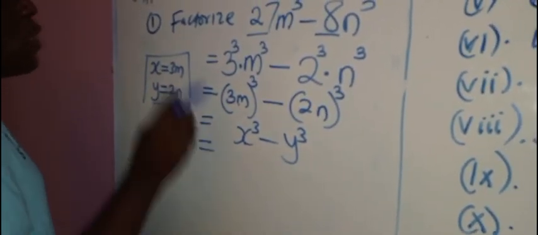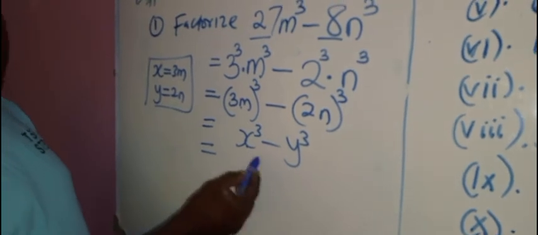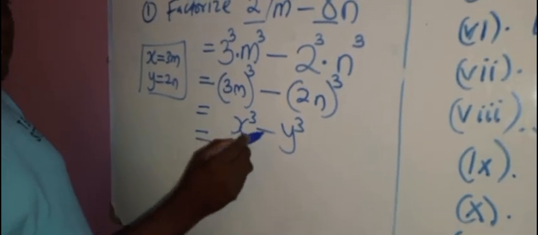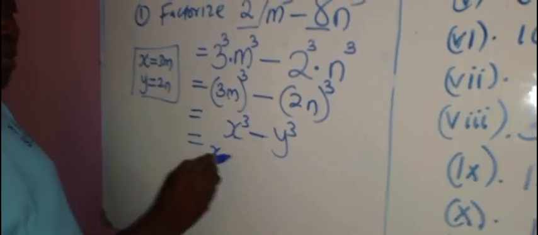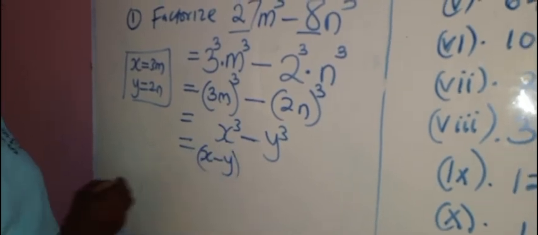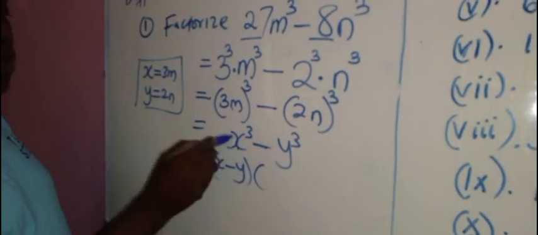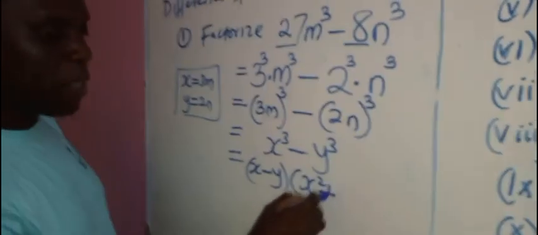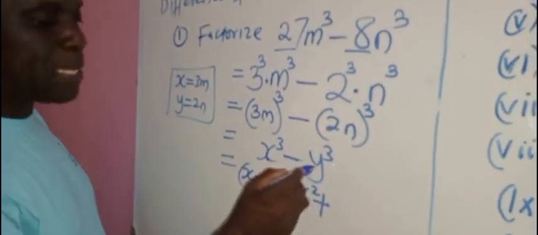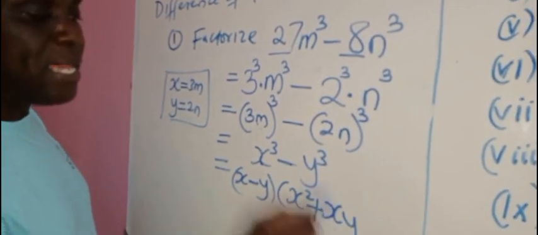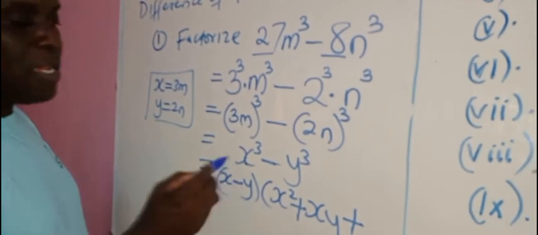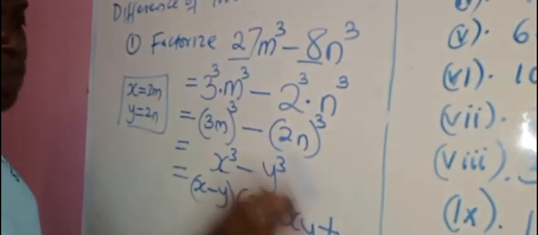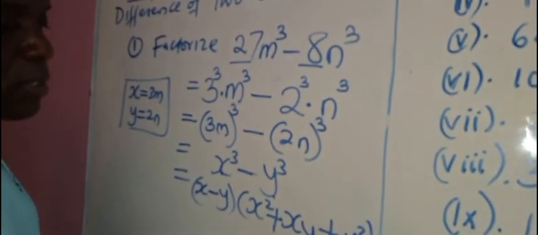Now, this one, according to the difference of two squares method, let's write the formula again. It starts with x, it is minus, so it will be x minus y. That's the linear factor. Then the quadratic factor: pick one x and square it. Since this is minus, the next one will be plus. Pick one x and one y, multiply it. That will be x times y, xy. Then it always ends with plus. Then pick one y and raise it to the power of 2, y squared.